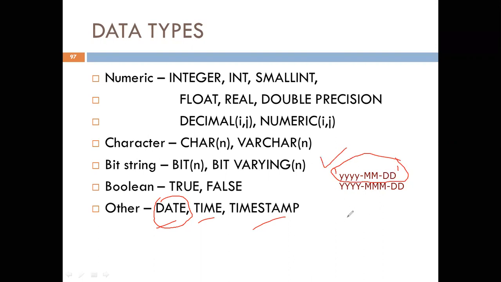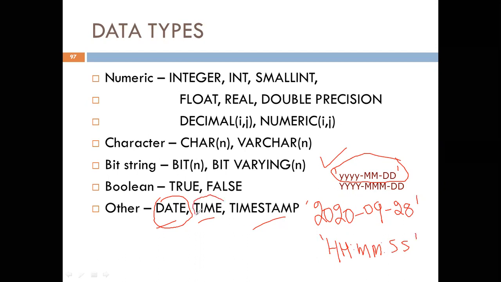If I want to specify today's date, it will be 2020, followed by the month, September, followed by the date 28, and this is put inside a single quote. So this is date. And time also we can specify. Time is a data type specified in this format: HH colon mm colon seconds, that is hour, minutes and seconds. Again, this is also specified in a single quote.